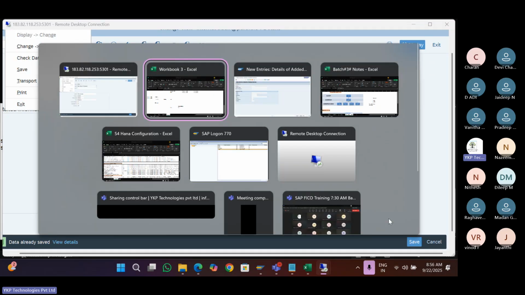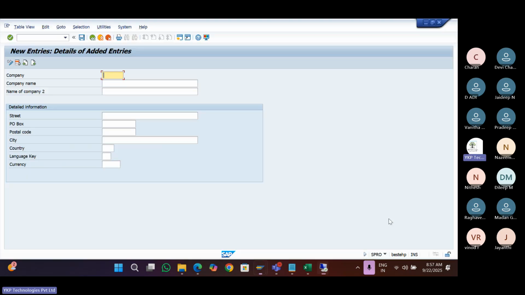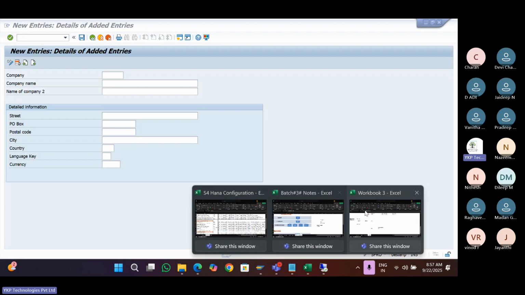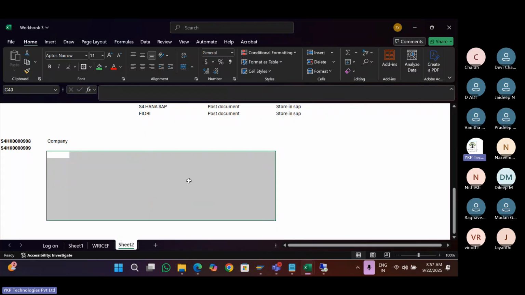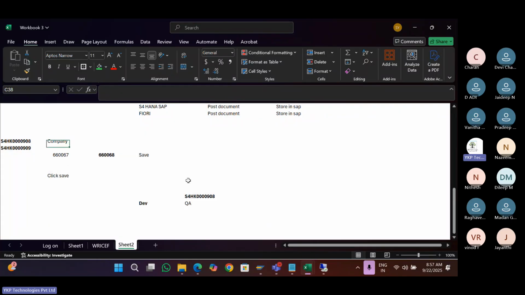So I just want to understand, any questions related to the TR concept, because this is very critical one? If you guys do not understand, I'll explain one more time also. This TR is very critical.